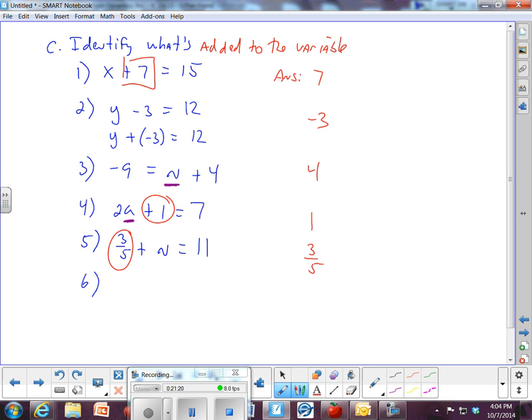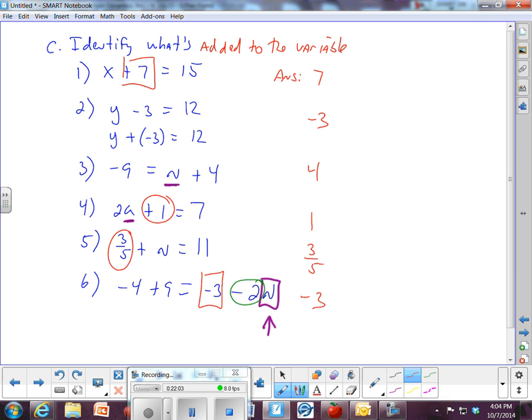Let's suppose we have something like this: negative 4 plus 9 equals negative 3 minus 2n. Now look, what we're looking to move is always on the same side as the variable, because remember, we're trying to get the n all by itself on its side of the equal sign. What's the negative 2? It's a multiplier of the n, right? We're trying to find what's added to the n, and it's a negative 3. And it's the negative 3 that we would move, all right? Moving things added to the variable.